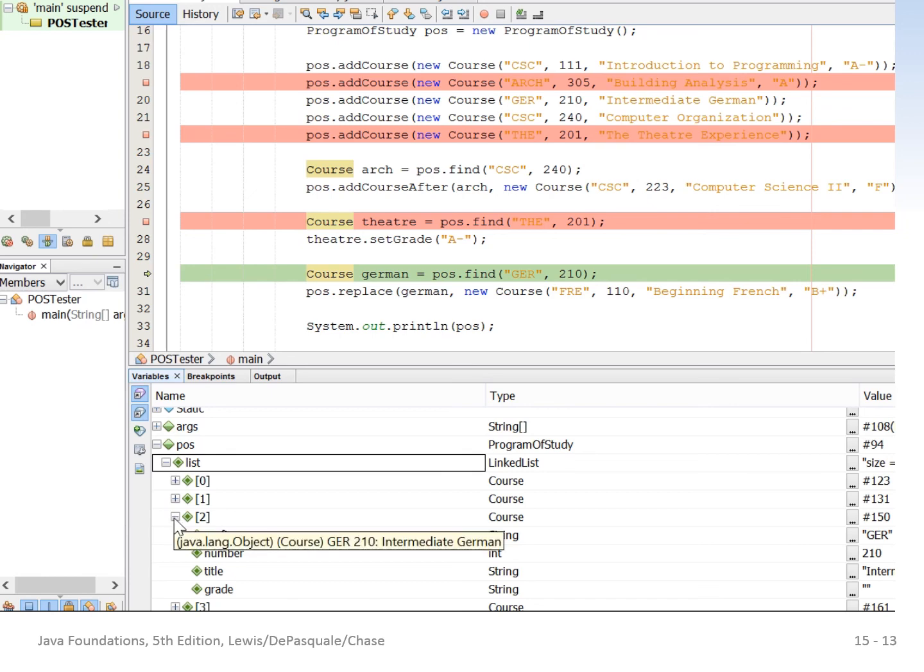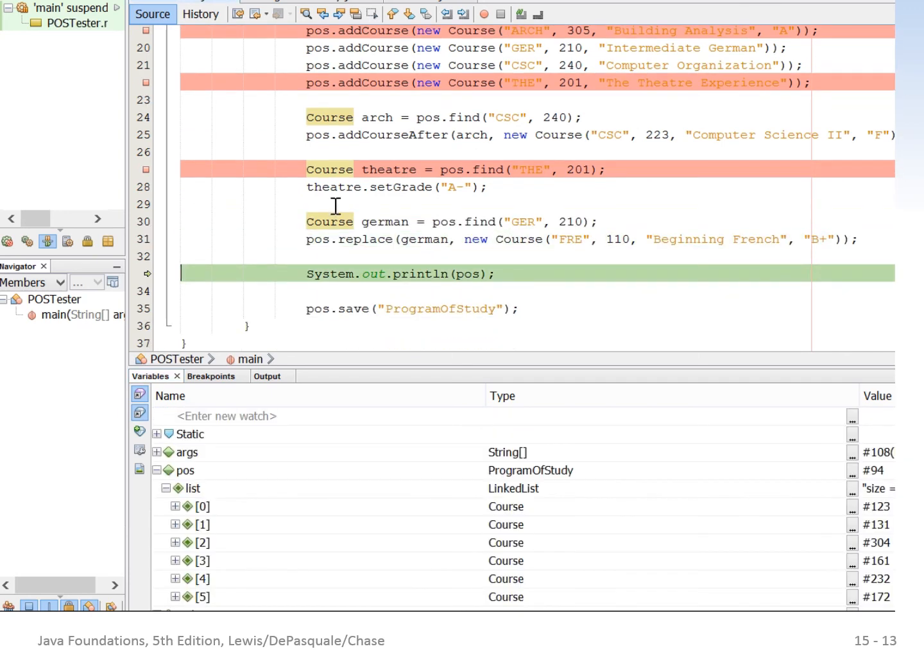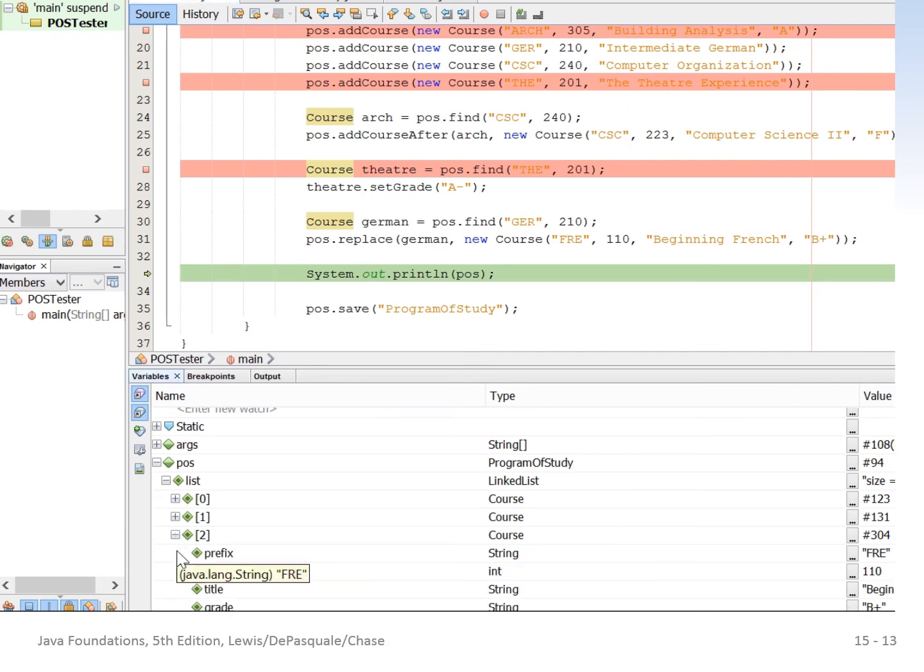We're going to use POS find, create a new object reference variable theater, assign it to that, set the grade of A. Then we're going to find German 210, and we're going to replace German with a new course. So the German is the third element. And if we look, it's gone. It's replaced.